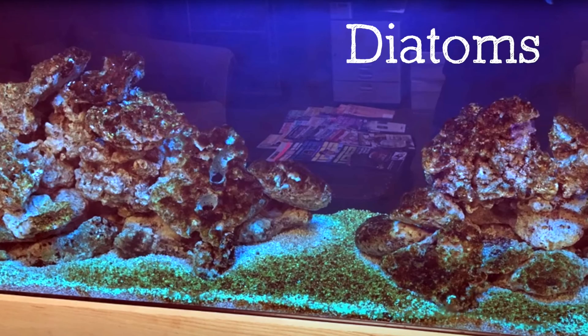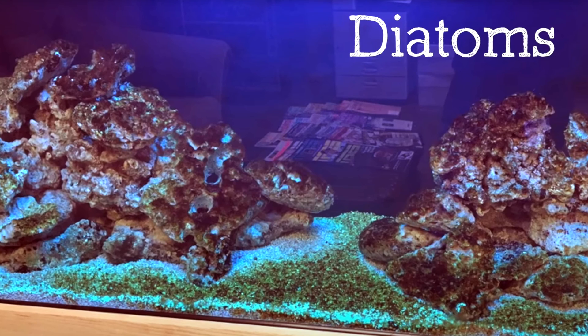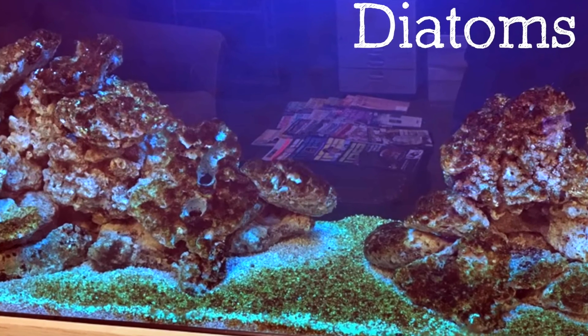This is the ugly stage warning. Once your cycle's complete, you've added in your fish, your lights are on, your skimmer's on, everything's up and running — be prepared for your fish tank to become this ugly brown mess. It was beautiful with white sand, and then one morning you wake up and it's covered in brown. It's normal. It's called diatoms. Don't worry. We'll talk more about that later, but every tank goes through weeks if not months of ugly stages. Don't do anything about it — brown diatoms happen in every tank and they usually happen over and over again. It's a sign that your tank is maturing. So when you see ugly brown algae after your cycle is done, don't panic. We're here to help. If you have any questions, just keep watching the series or contact Marine Depot or My First Fish Tank.